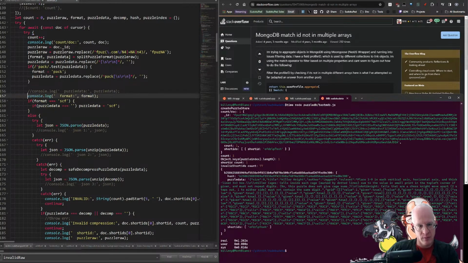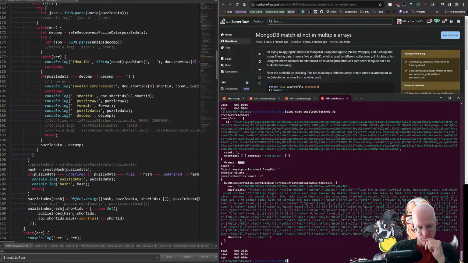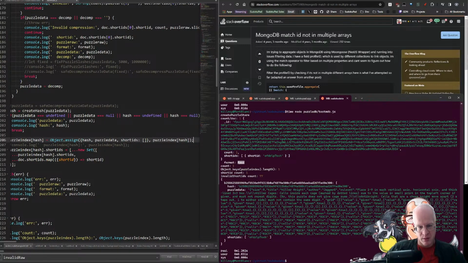Is this where the format exists, or is it further down the line? So it should go in here as this. Short IDs, hash, puzzle index.